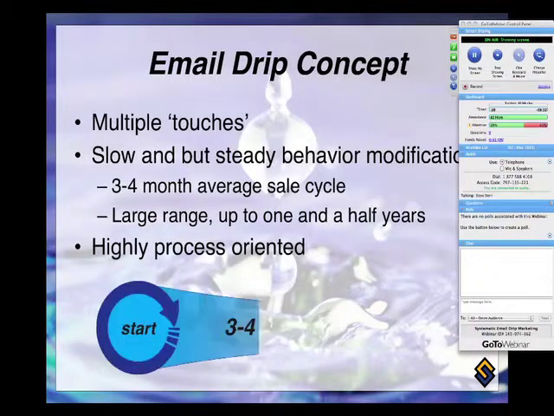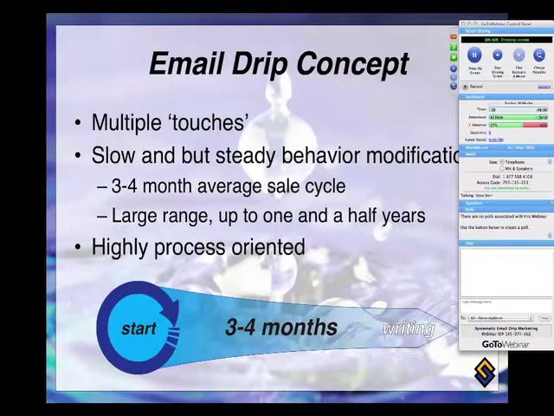I wanted to talk a little bit about the email drip concept, kind of give you an overview before we delve into some of the more detailed technology points. The whole concept is that we're using multiple touches for a slow but steady behavior modification. So with each email, with each touch, we're moving people closer to fulfilling the call to action, which is to ultimately get down to a face-to-face meeting so we can sit down and talk some business.